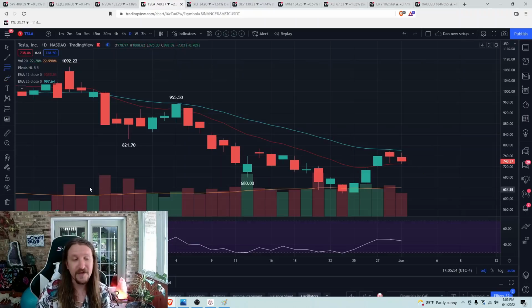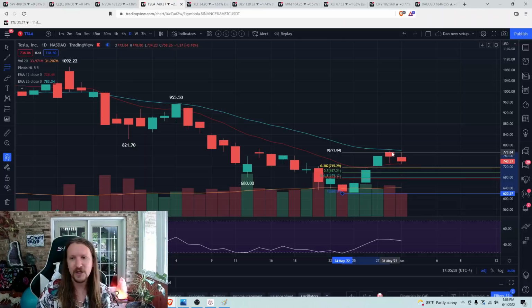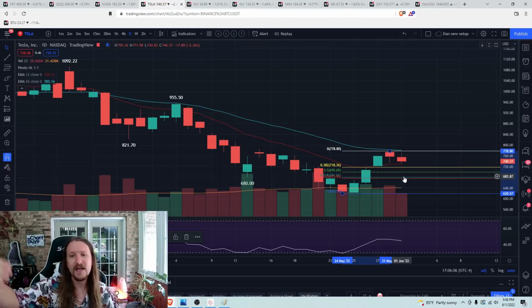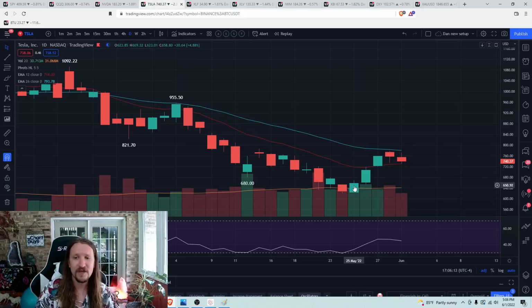I would say it is healthy daily consolidation for the bulls to try a daily trend change attempt as long as 718 support holds for the potential of a 382 retracement into continuation. If we drop down to 700 and beyond, it's more of a pullback than the bulls would like to see at a 50% retracement. It would just be harder for the bulls to confirm a daily trend change the more we pull back, obviously.